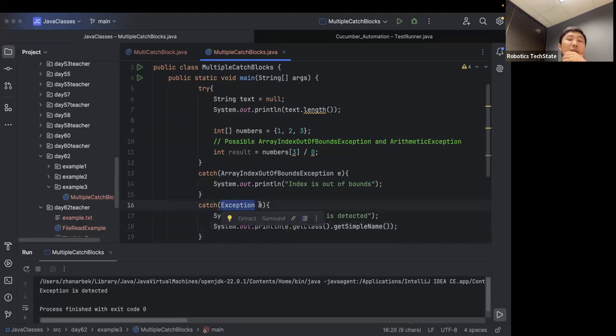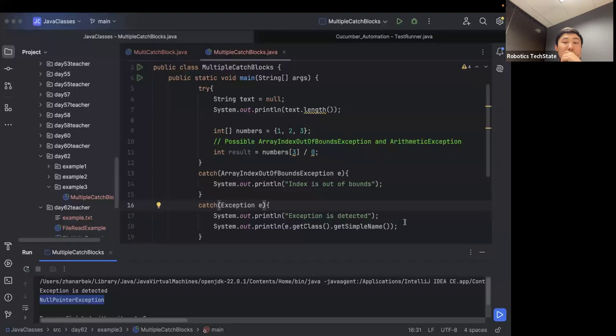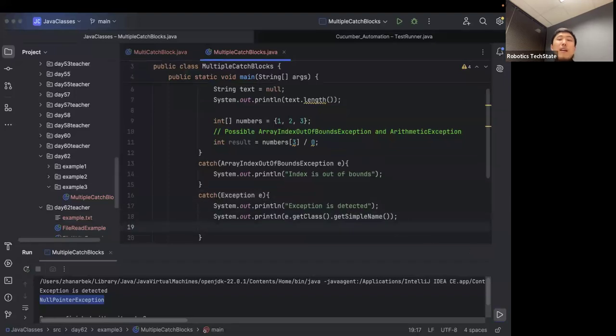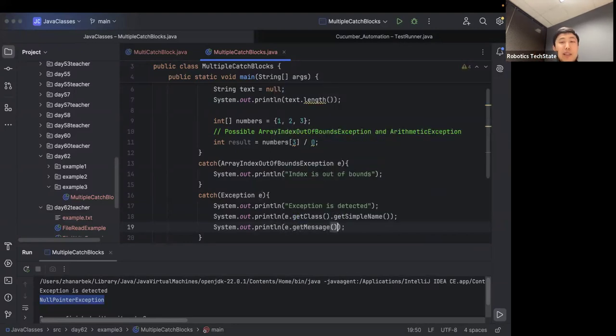Its type is Exception, but the object type is different. Object type is NullPointerException. So here it displays NullPointerException. All right. And is there a method to see the message, the reason why the exception is thrown? Yes, e.getMessage().